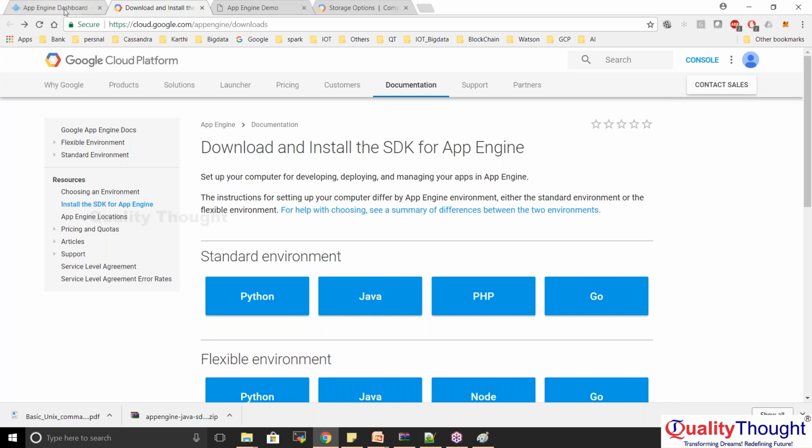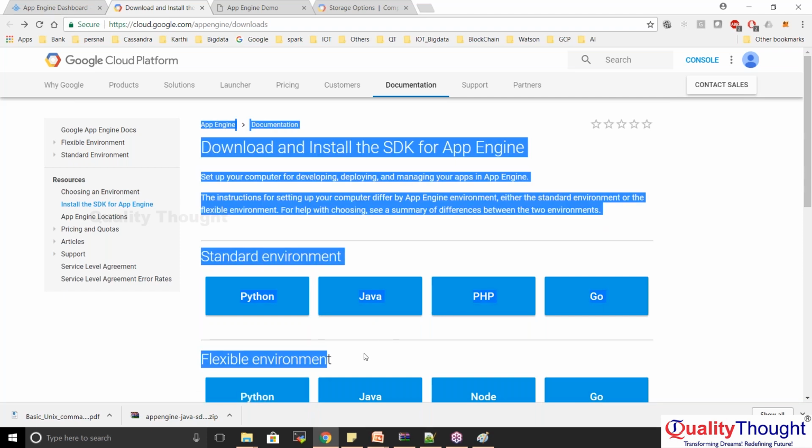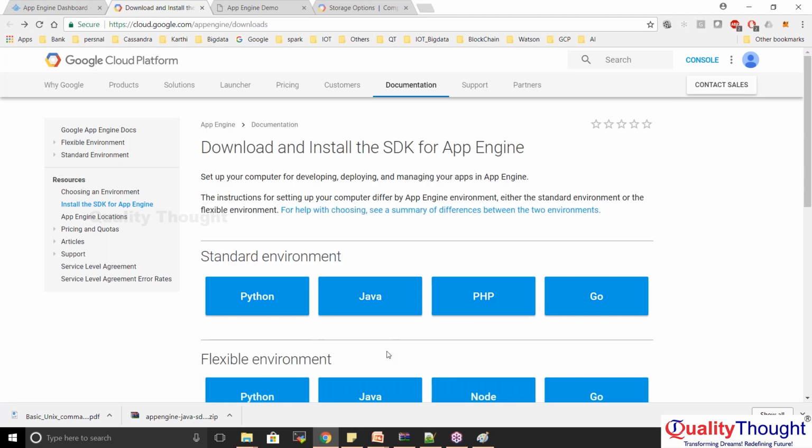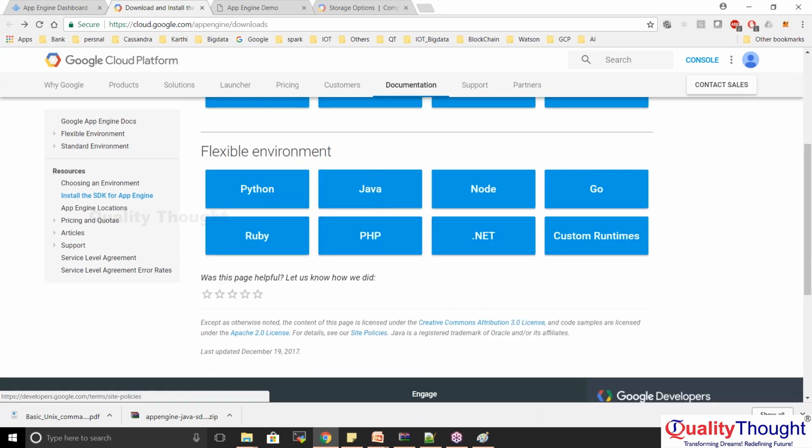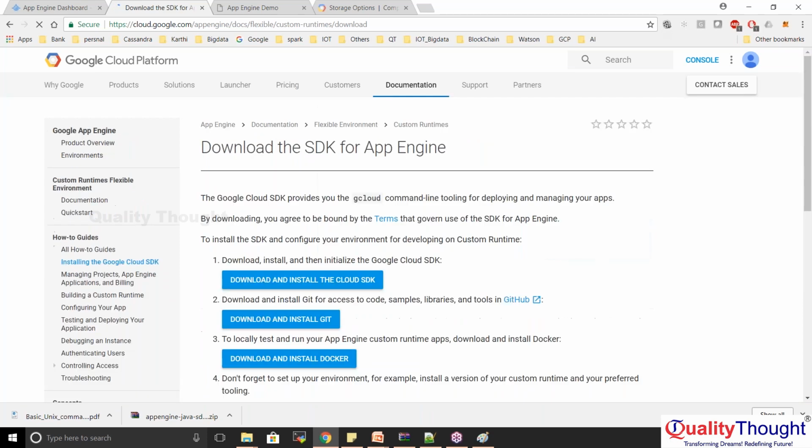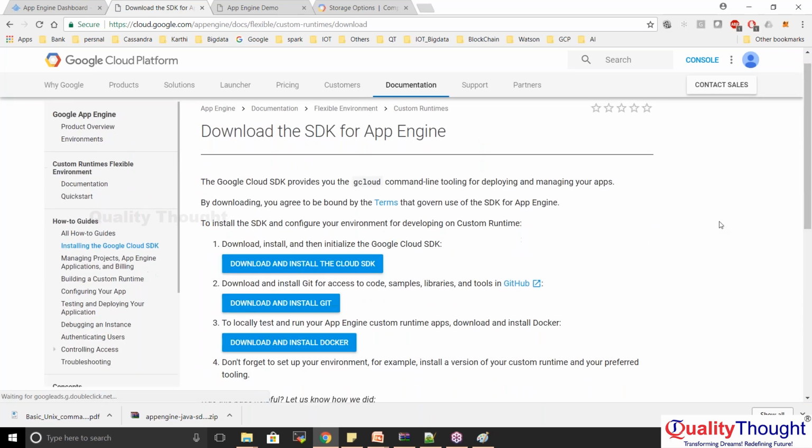Okay. So one is the standard environment and the other is the flexible environment, and the custom runtimes also. If you want to select any other programming language, you can select it and get it.